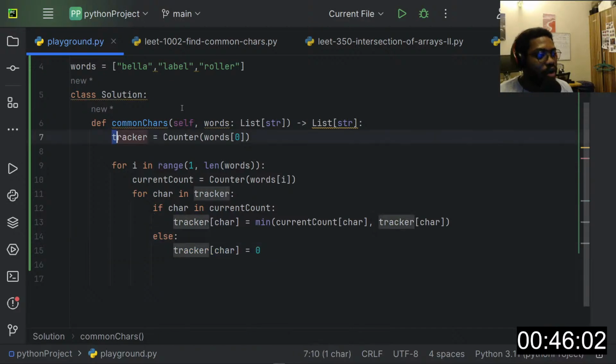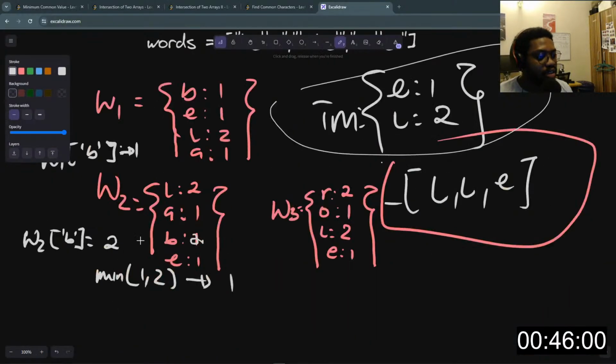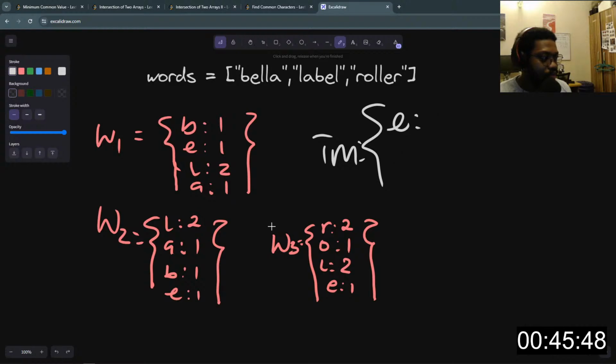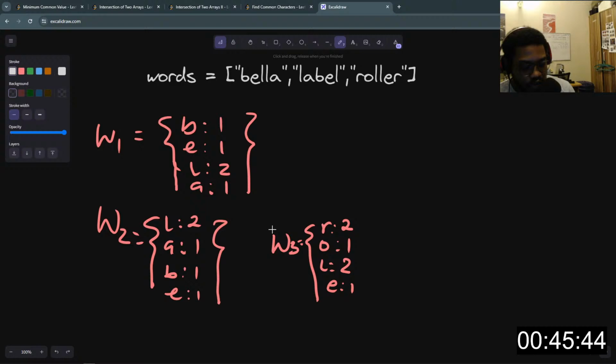So let's say in this case we found, let me go back, let me erase, sorry, I didn't even click on this page. So let me remove every other thing here. I will demonstrate that quickly. So let's say in our first iteration we created this dictionary.